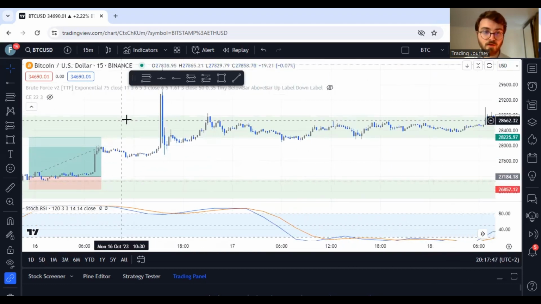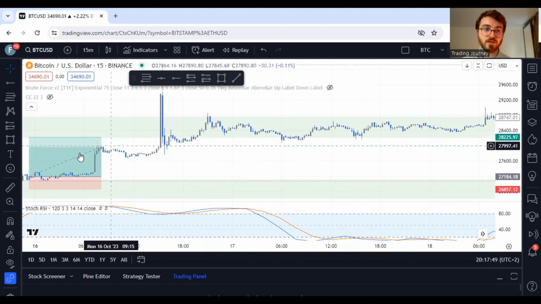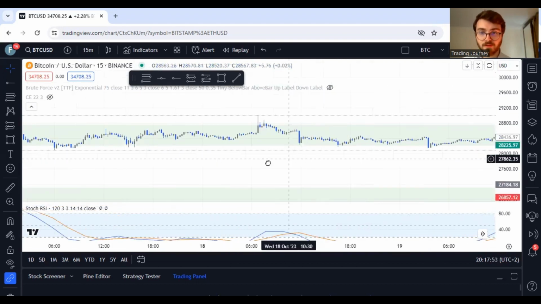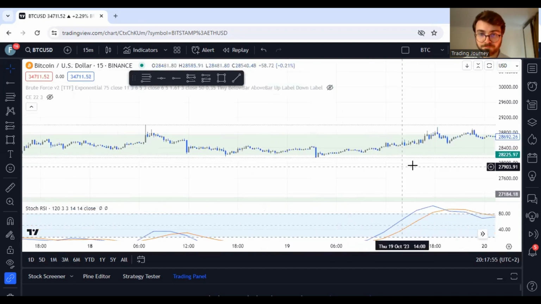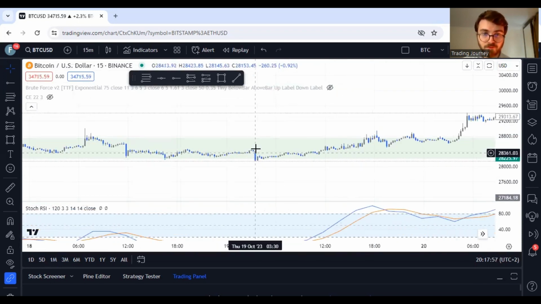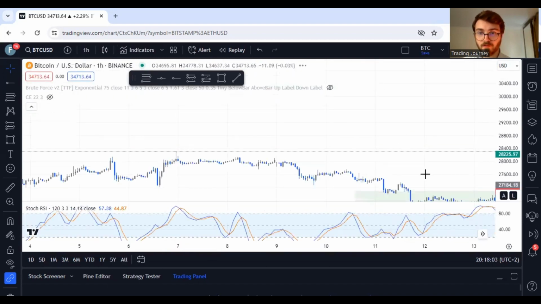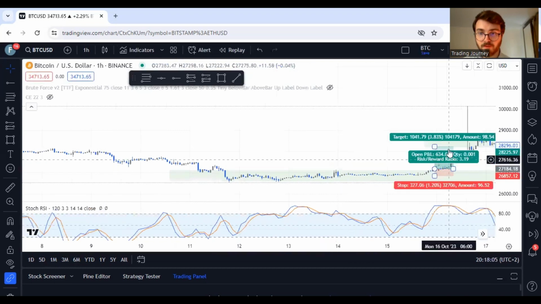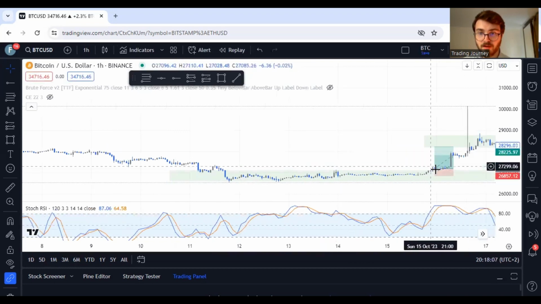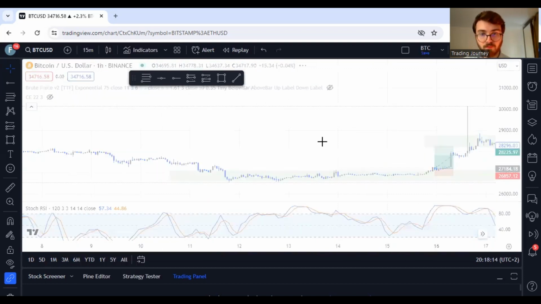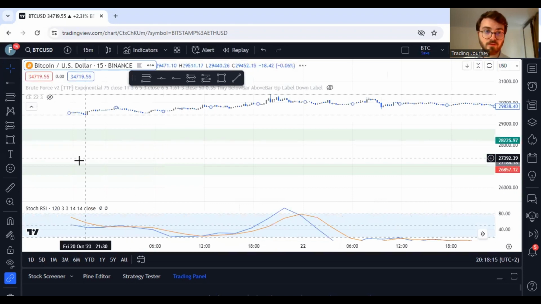So now we can draw our other consolidation zone. We close this trade and we look for the new trend to happen. Here we have a small breakdown, but because as we can see on the 1 hour, we are basically in an uptrend now. We have higher high, lower low, higher high, lower low. So we're going to look for longs. That's one very important thing, always trade with the trend.